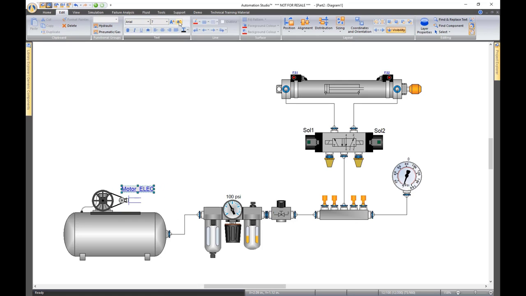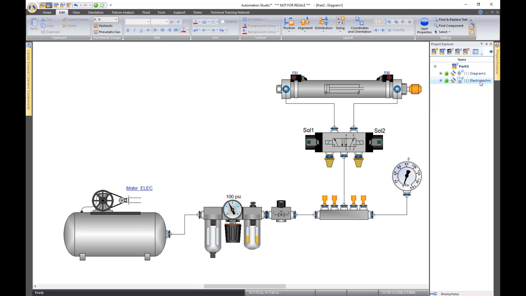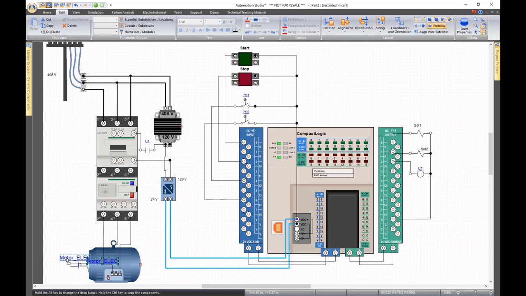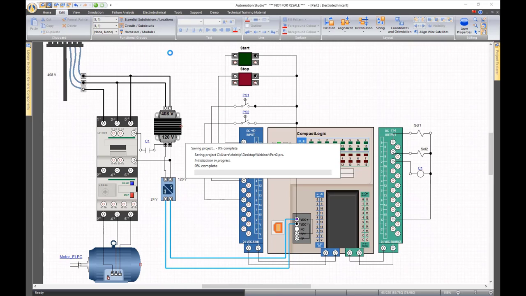This is way too big, so I'm just going to shrink it a bit. So this is going to from motor elect, and if I go on to my electrical circuit, this is motor elect that's going from here. I'm going to shrink it a bit also. So this is how the link is made. So now all I need to do is I'm going to save. So my circuit here is quite done.